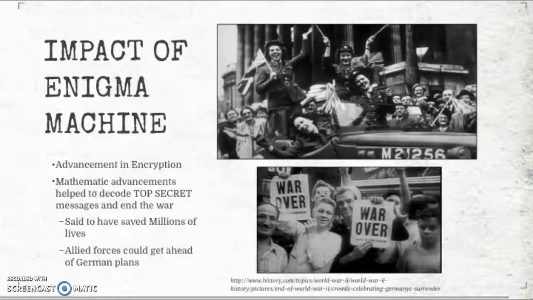So we can confidently say that mathematics and the major math minds behind code breaking of the Enigma machine affected the outcome of the war and gave the Allies a huge upper hand, which contributed to our win in World War II. So who knew math could have such an impact on history? The Enigma machine is a great example of how math really was a forefront and an upper hand within the war and changed our entire history.